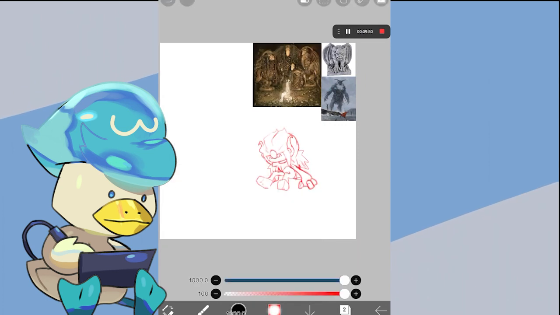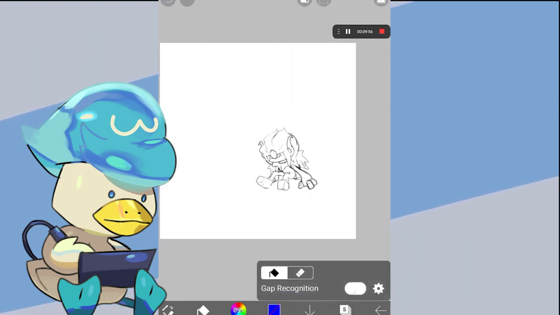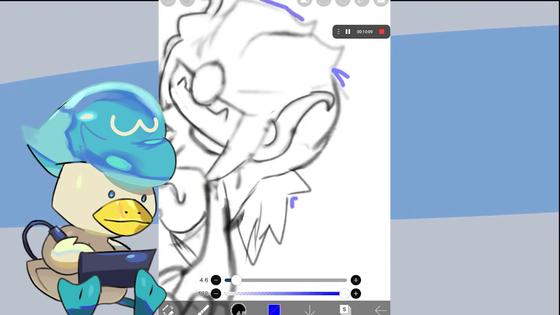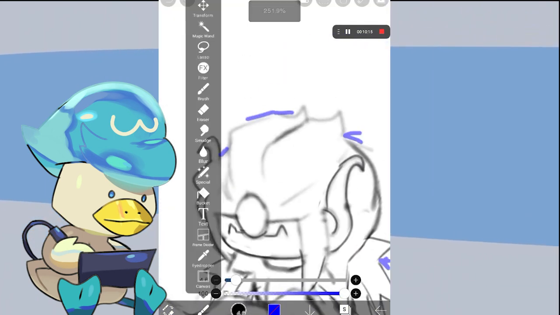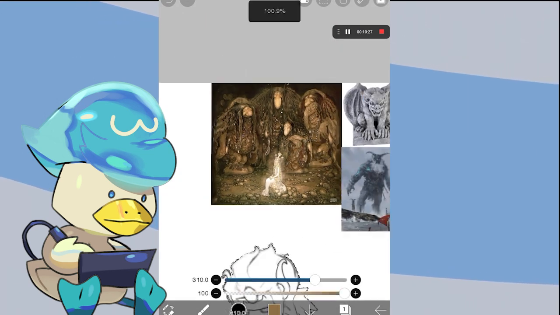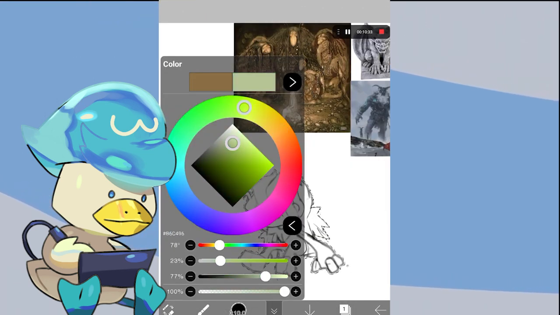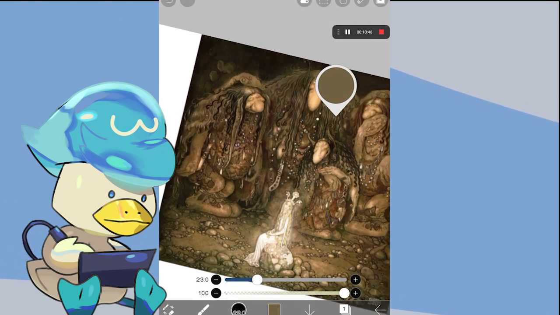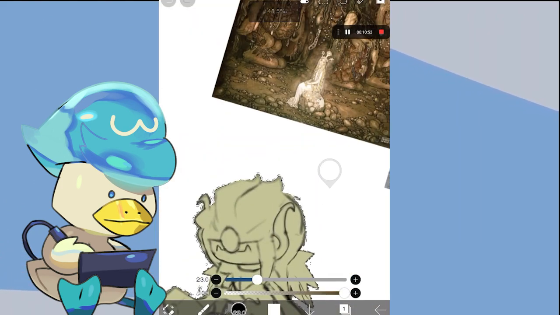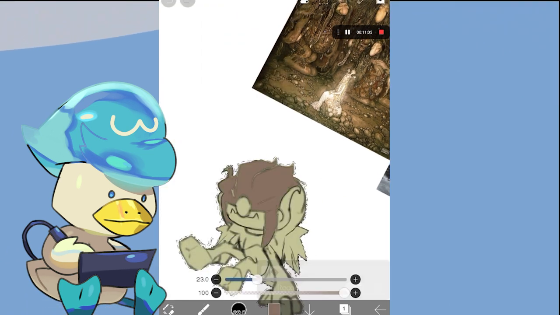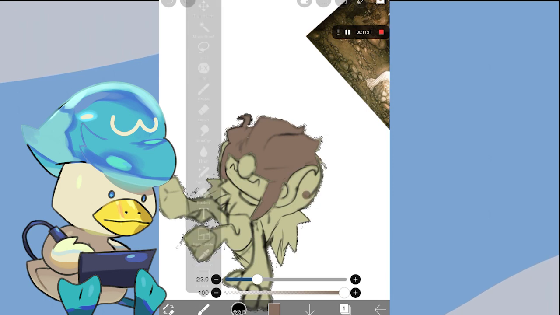For the colors, I select the outside of the line art with the bucket tool on the selection layer. This is the top layer, which is blue. This layer is for selecting stuff. Then I invert the selection and then I color it. For colors, I do whatever. I tend to use variations of the colors of my references. Keep the color hierarchy and have an accent color that pops. For this one, the accent color is teal.